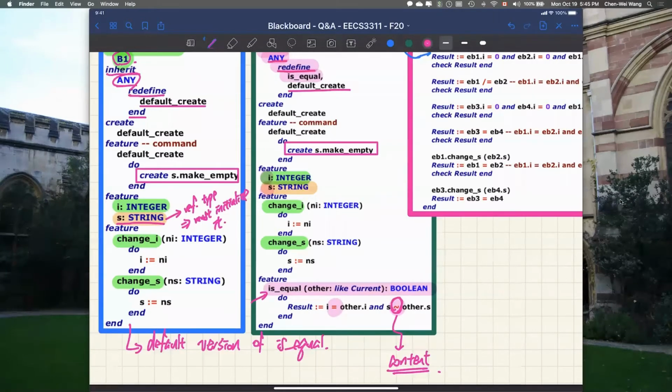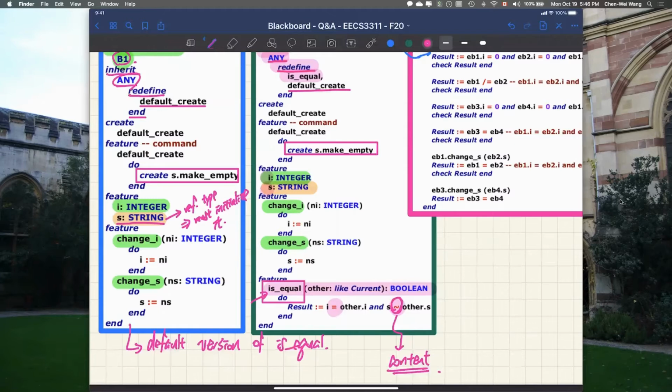That's why I didn't talk about it, to avoid confusing you. But let me give you the precise detail right now. Once you walk out from this example, the lesson will be: anytime you believe your classes are going to be compared by contents, always redefine the ESequal, just to avoid some inconsistent behavior from the default version of the ESequal, if you're always confused between Java and Eiffel, okay?